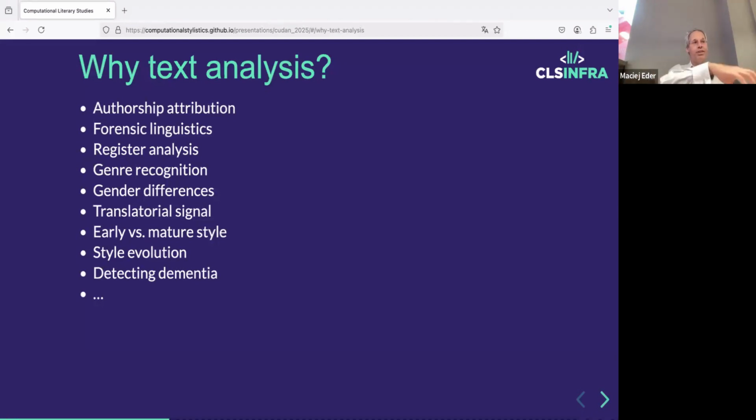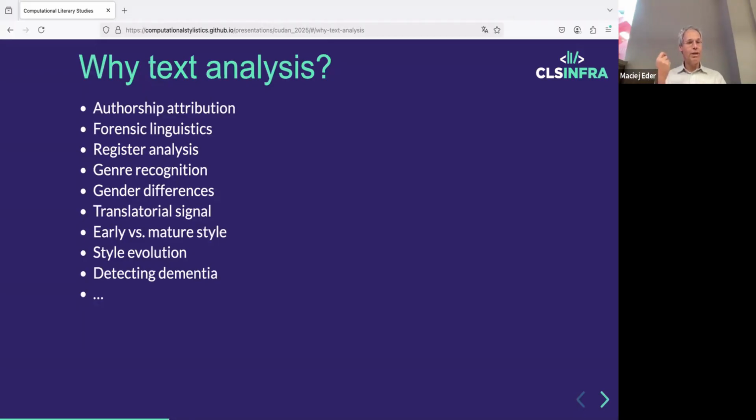Translation. As we know, if we translate literary works or non-literary works for that matter into a target language, then some of the signals are still preserved, and we might want to observe to which extent the translator is visible in the target texts. There is this famous Mona Baker's hypothesis. This hypothesis was actually put forward before the computational techniques. The hypothesis says that if you've got a source language, then the stylistic variation on average should be bigger than if you translate those texts into a target language. Then you should be observing smaller stylistic variation. So that's a great playground to test this hypothesis by Mona Baker.